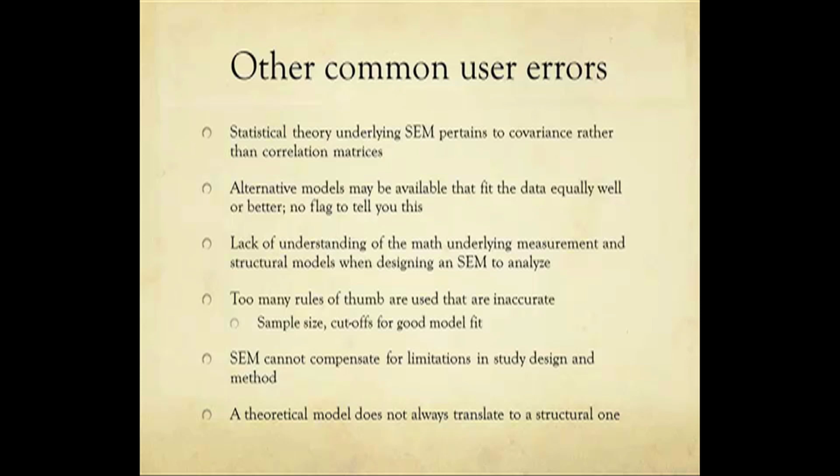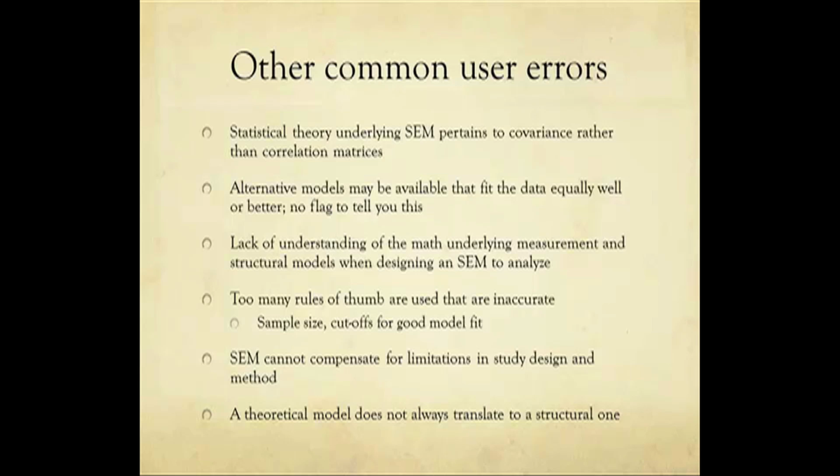Lack of understanding of the math underlying measurement and structural models can be a huge issue, particularly when you just use Amos and you throw boxes with circles and arrows connecting them. I think there are too many rules of thumb being used that aren't based on any sort of literature. They're just sort of based on people's gut feelings, which I think is usually a bad idea.